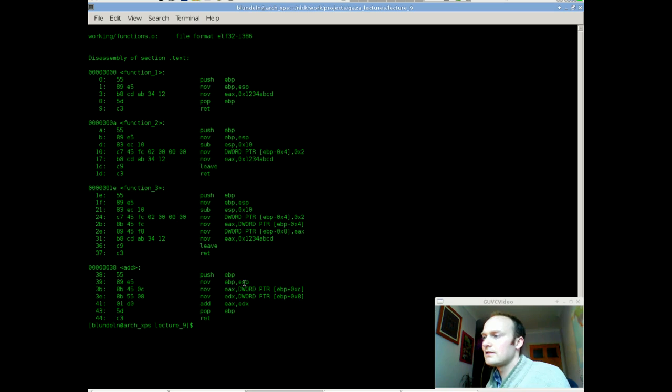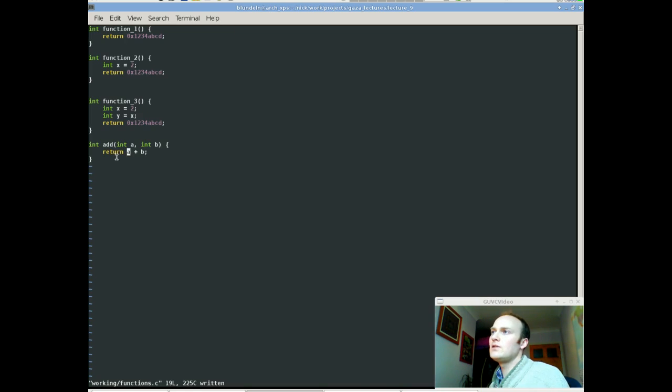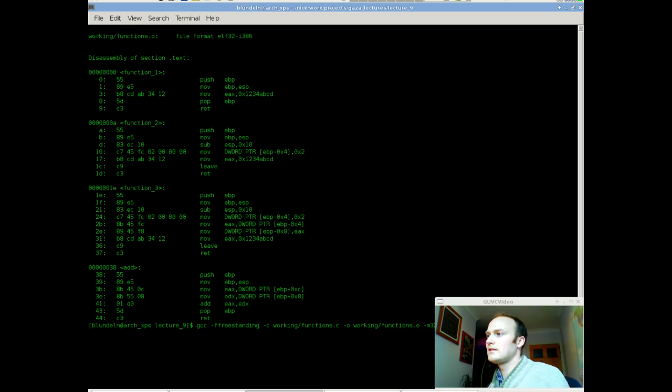Something the compiler usually does, it usually sets up the local stack frame even if it's not used. There are no local variables in this function, there are only arguments that get passed in, and then it just returns the result here. So there's no local variables, which is why we don't see anything on the stack in this case.